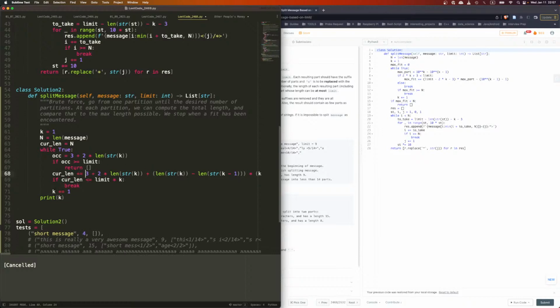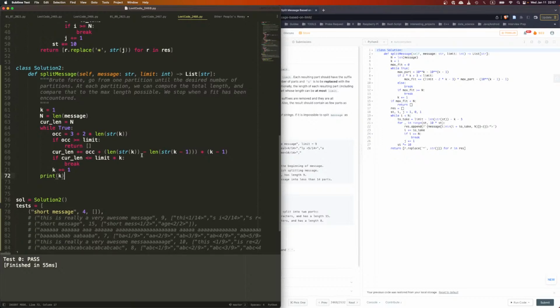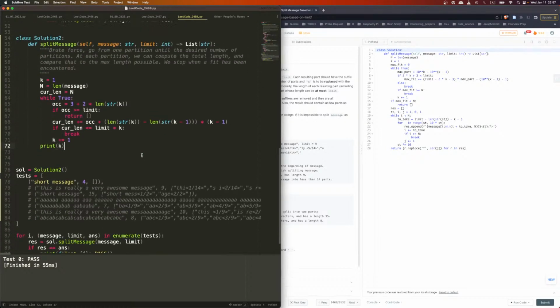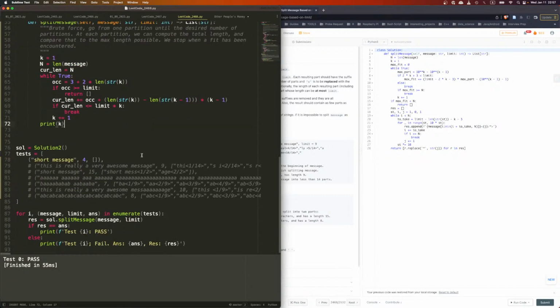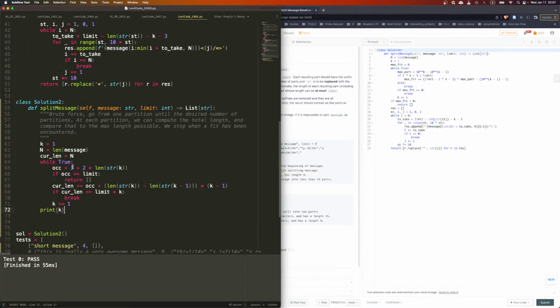That means it's not possible. Otherwise, we can do this. Let's consider these two are equal. As long as occupied is smaller than limit, we can always just add 1. So it'll always work.